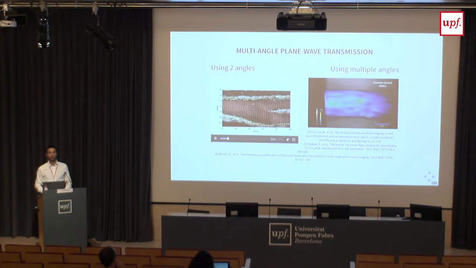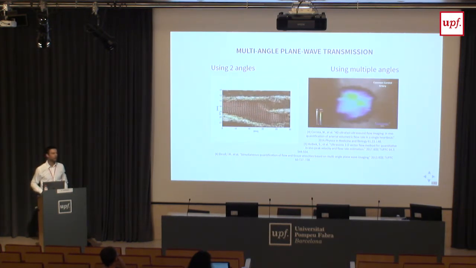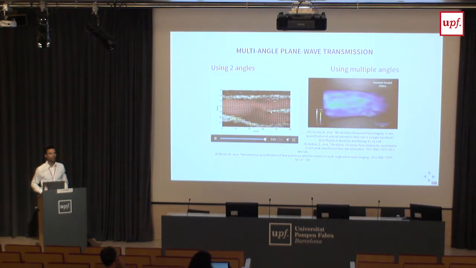But you are not limited to only two angles. You can send as many waves as you want, and you can send a few from different angles. And then, of course, one wave illuminates not only a plane, but actually the whole space. So in theory, you don't lose temporal resolution when you go to 3D. So it's as fast in 3D as in 2D. In reality, this is not really the case because your signal to noise and your lateral resolution is low, so you need to send more waves. But there are people doing ultra-fast ultrasound in the heart nowadays in 3D at a few hundred volumes per second. So it's still very, very fast.